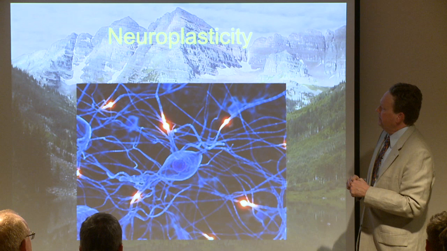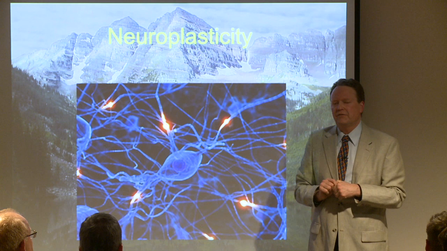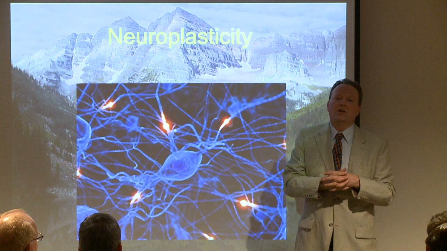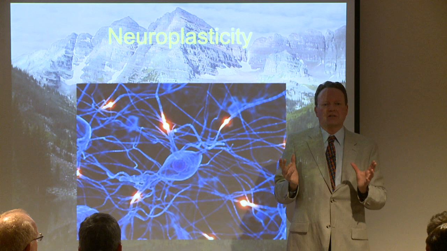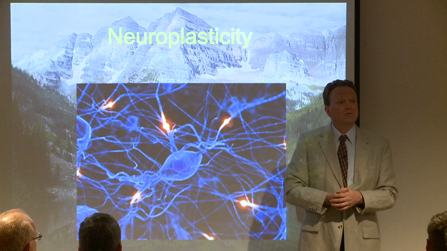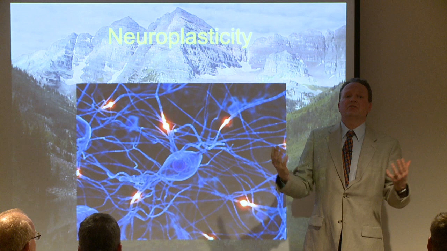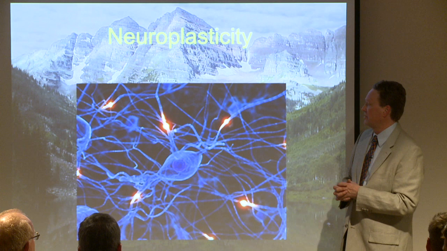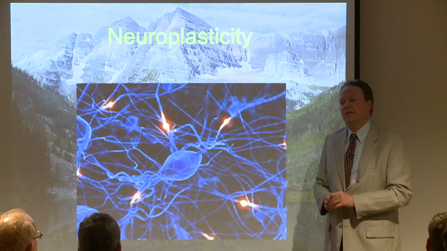It turns out, and this has been known for a good 15 years at least, that human brains not only develop and grow and change their functional capacities during childhood, but that ability to respond to experience and become different as a brain continues throughout human adulthood. This flexibility, this capacity for change that our brains have, is called neuroplasticity. If you haven't heard of that before, I would keep an eye out for it. Neuroplasticity is a fundamental attribute of the human brain that allows it to learn from experience.